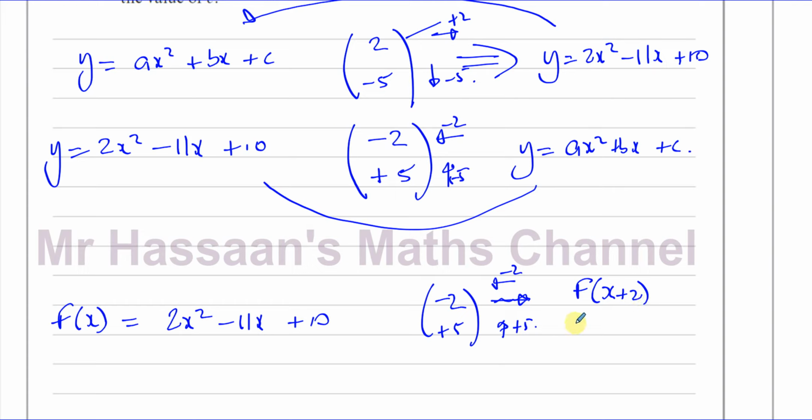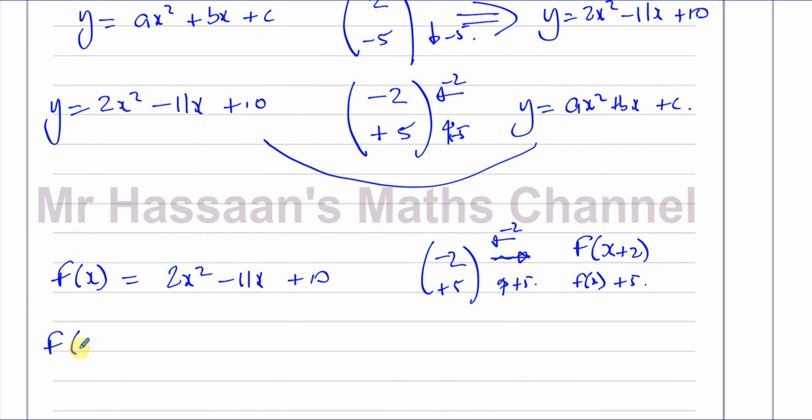But the vertical ones act as normal. This is where you take the whole function, and you add 5 to it. Okay, so I'm going to combine these together in one go, and I'm going to do f of x plus 2. That will cause 2 units translation to the left, and then I'll add 5 to the whole function. When you add 5 to the whole function, you're affecting the y coordinates. You're going to make it go up 5 spaces.